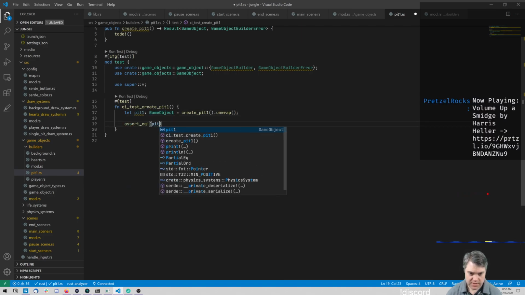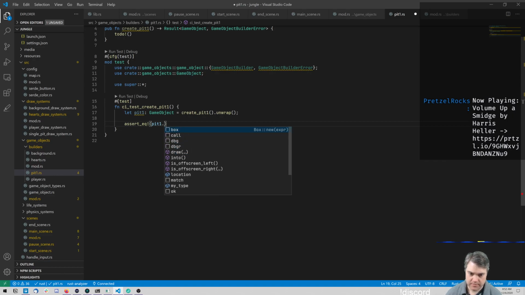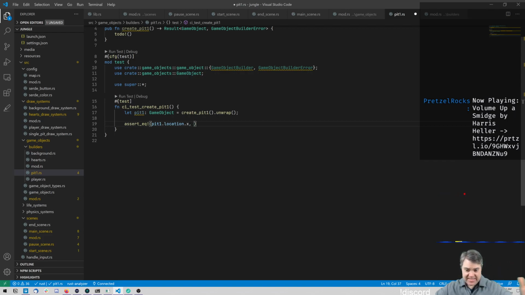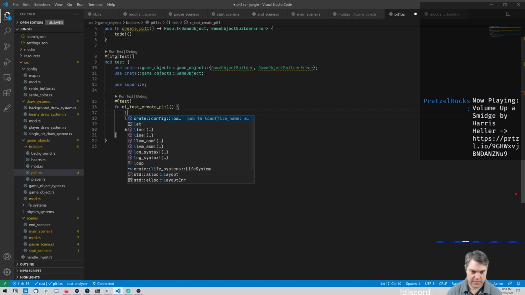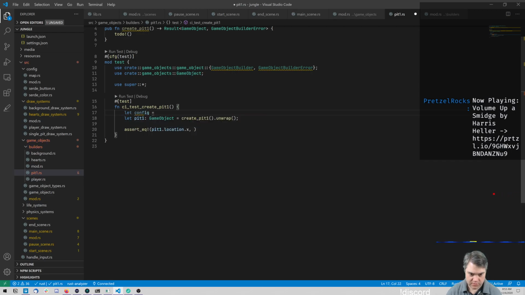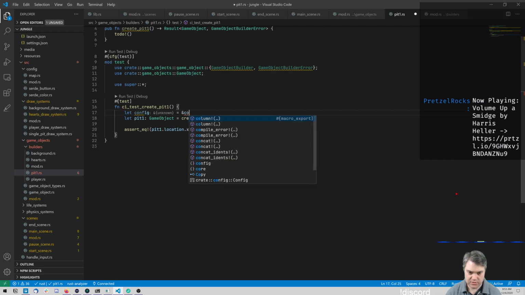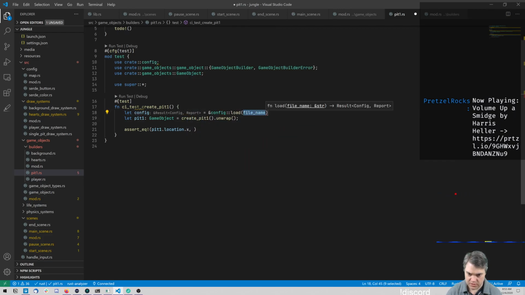So assert equal pit1 dot location dot x, and we know that we want this to be in the center of the screen. To calculate this, we're going to need to give it the config, so we'll calculate that. Config equals reference to config, load JSON.